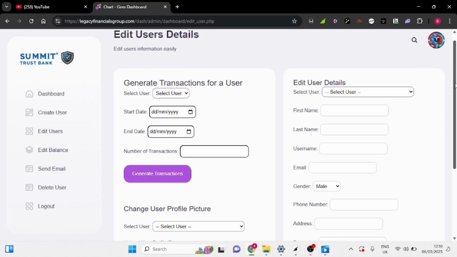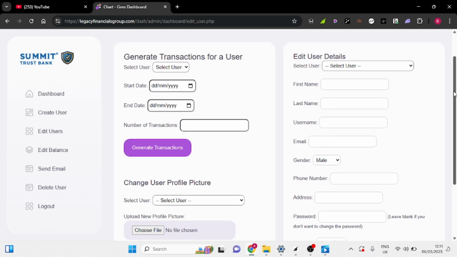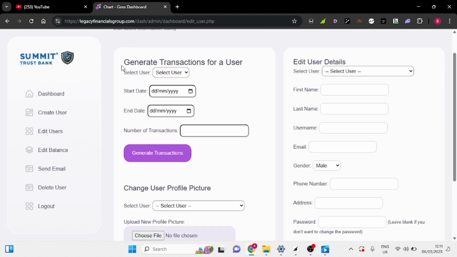Okay, I'm going to show you just a few functions here. We have the generate transaction for a user. So this is if you want to actually generate a transaction history for a particular user. You select the user, the date of the transfer, when you want the starting date to be.